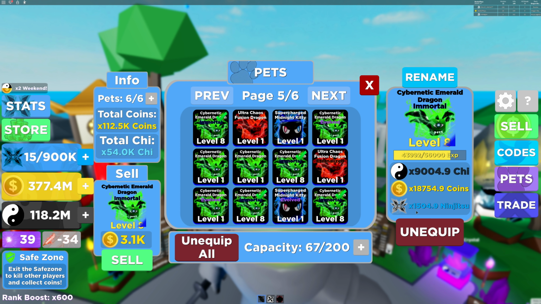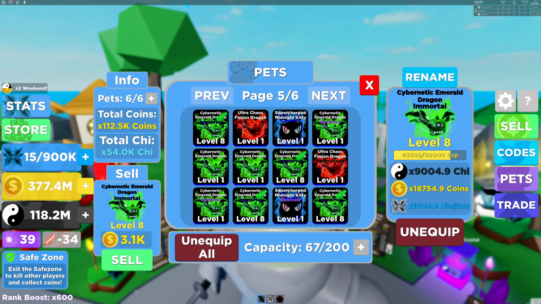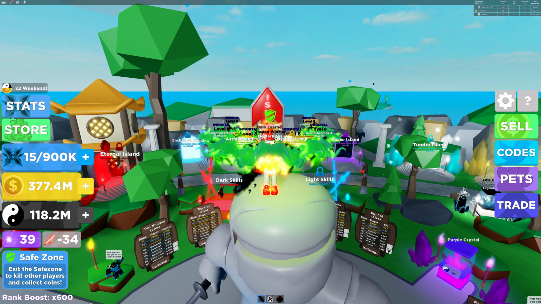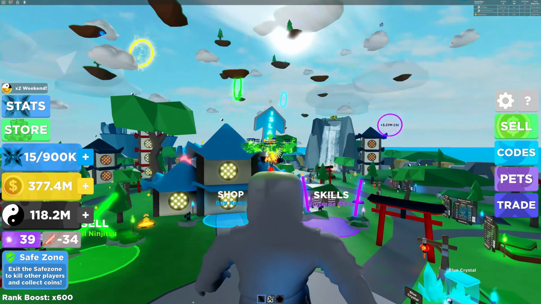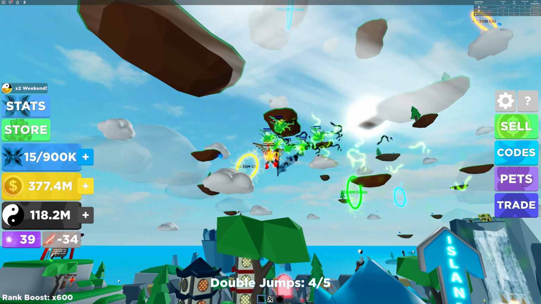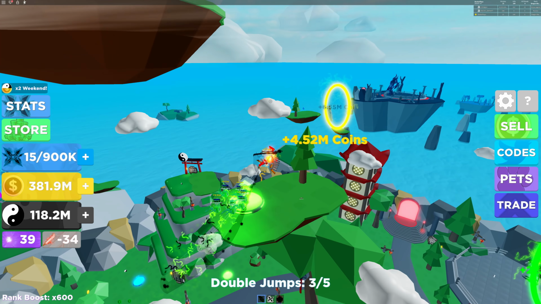So you need 125 of them to make an immortalized one, and this was given to someone during a stream yesterday, and they actually gave me six of these during that stream. So you can see the multipliers here is 9,000 on the chi, 18,000 on coins, and it was like over 1,500 on the shuriken. So now that we've got all the skills, we're gonna start climbing our way to the top, and we'll speed it up a little bit after this point.